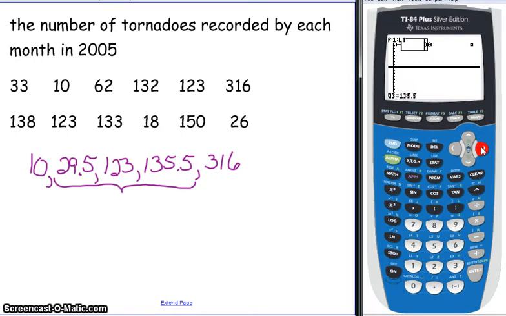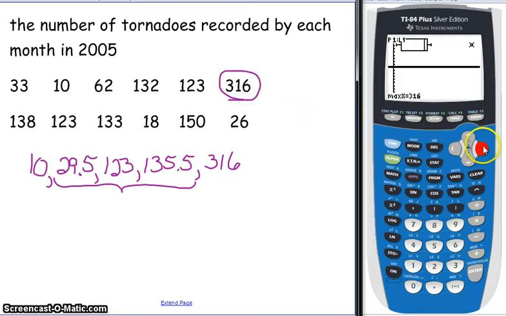Arrow to the right again, that's quartile 3. If I arrow to the right again, I've got a value for X. That's one of the values in my list of values. If I go back and look at all these values, that's this 150. But if I arrow to the right one more time, then I have the maximum, which is sitting here at that 316.